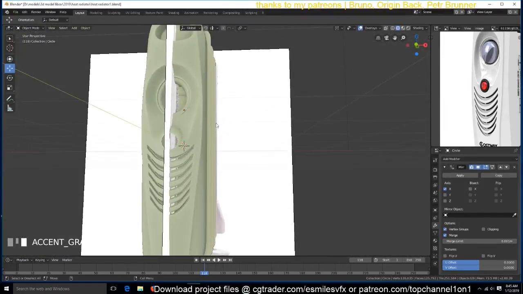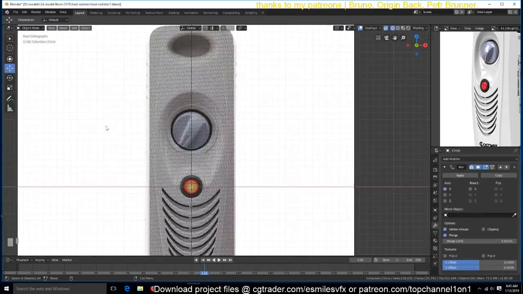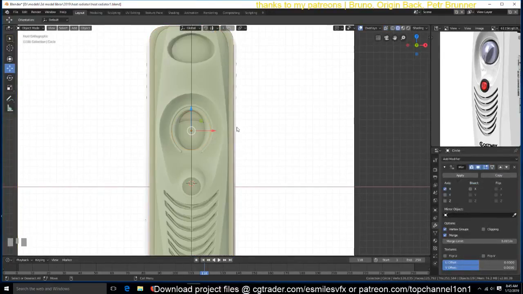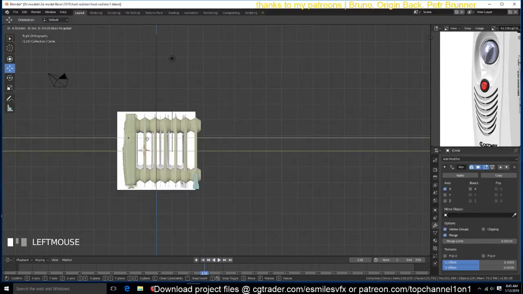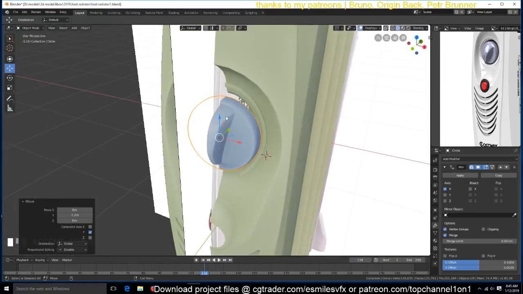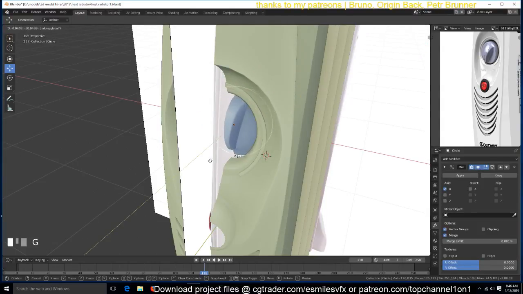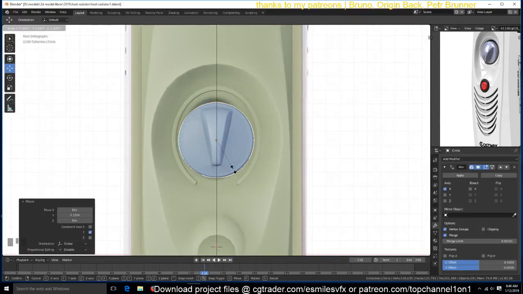Where is my button? So let's see. Bring that in like that.